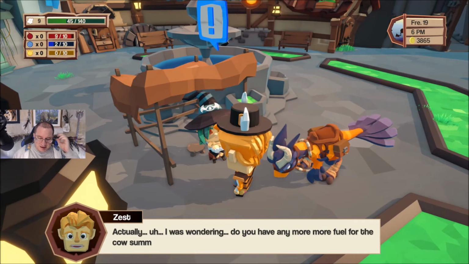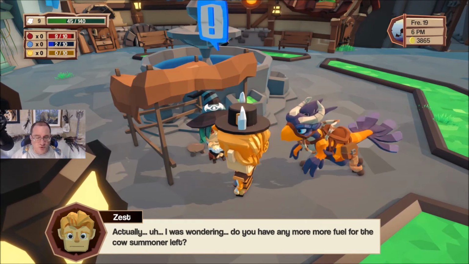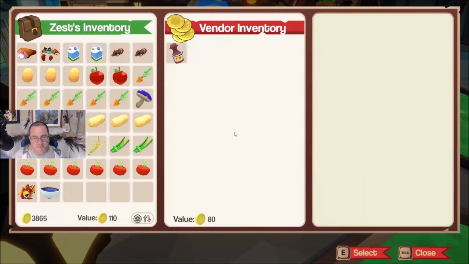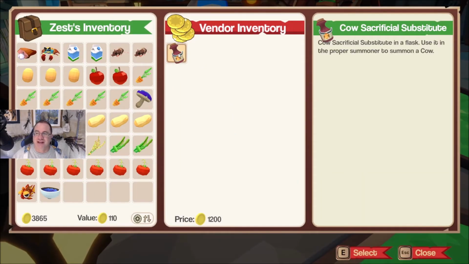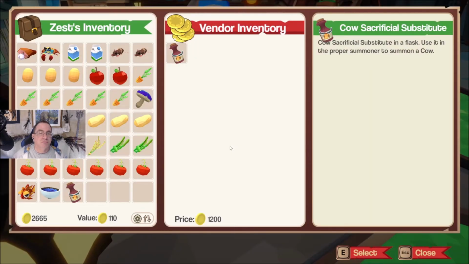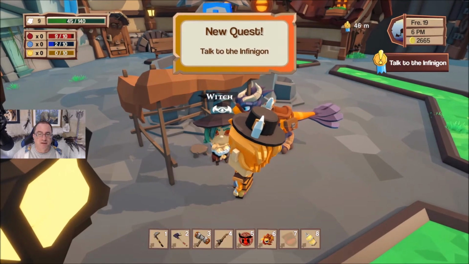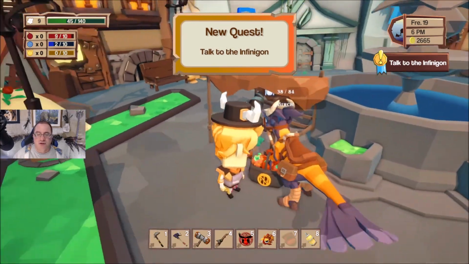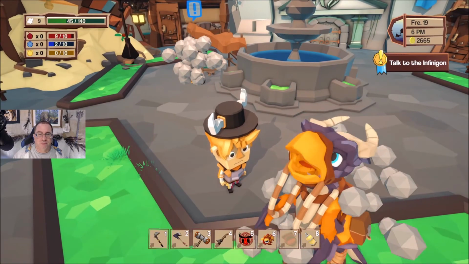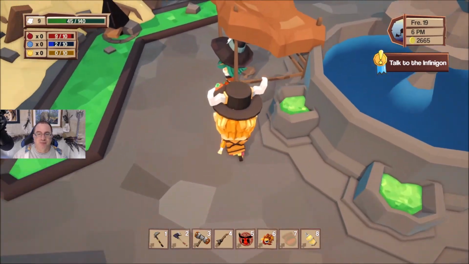Actually, I was wondering, do you have any more fuel for the cow summoner left? Matter of fact, she does. And as a matter of fact, I kind of want to get it. Oh. Just one, though. Just one. Thank you. You're a nice witch, kind of. Can I steal your fruit basket?